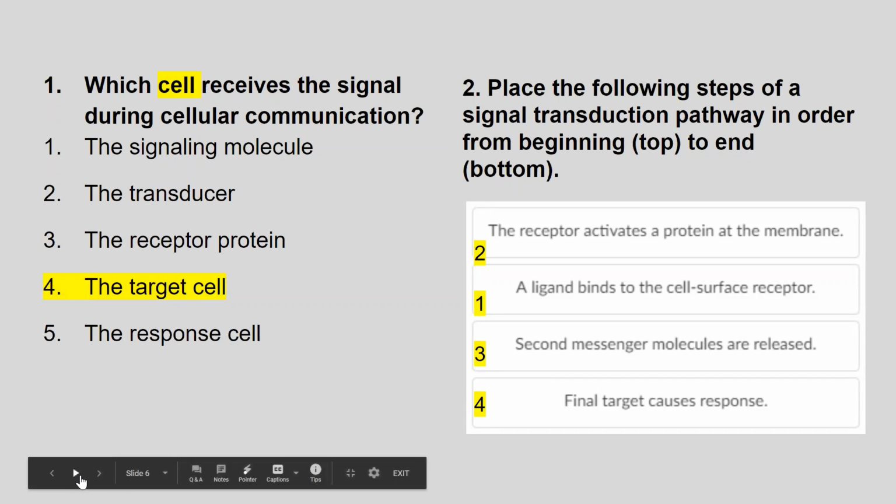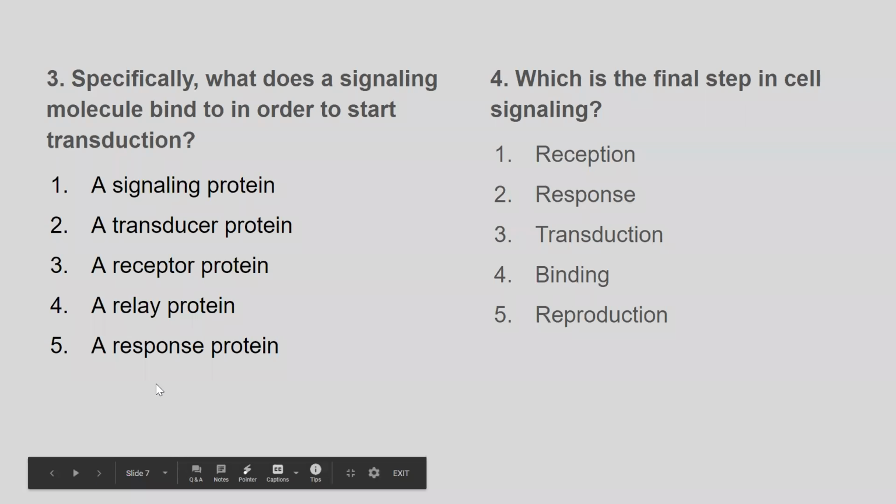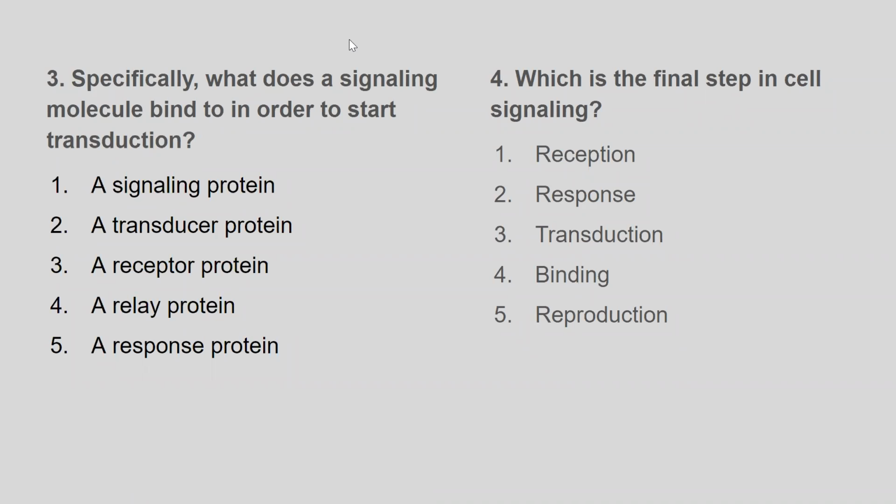All right, next question. Again, I'll give you 30 seconds. Specifically, what does the signaling molecule bind to in order to start the transduction? And the next question is, which is the final step in cell signaling? And both the answers will be given by Shrutika. What is the answer to number 3?